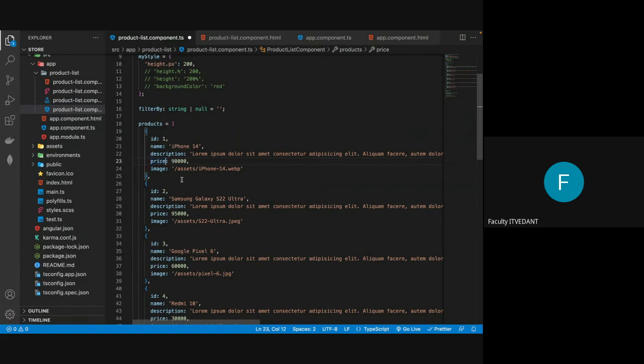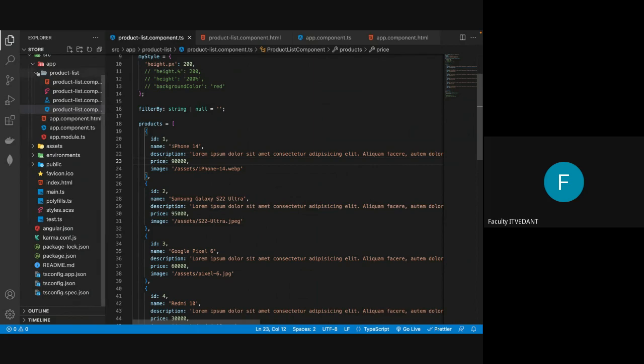Why is this happening? Because we are not seeing any error at the time. And why are we not seeing one? Because there is no data type for any of the variables, and no data type for a product object. So how can we add a type to a particular object, and how will it prevent us from all of these errors?